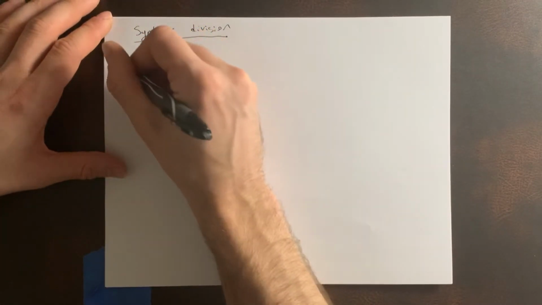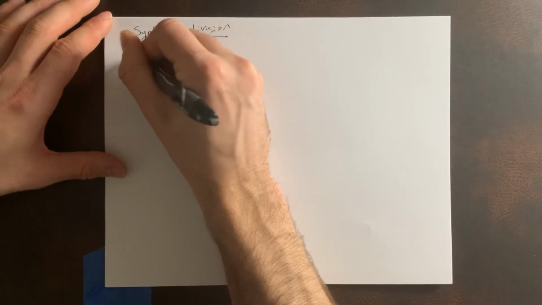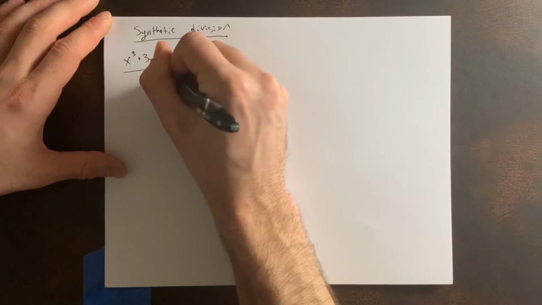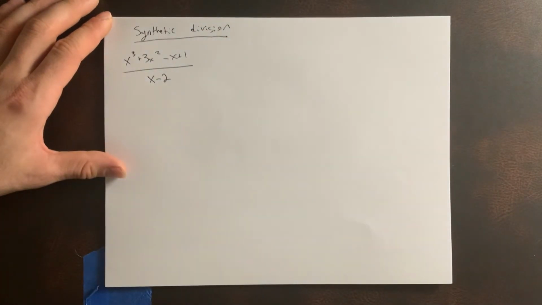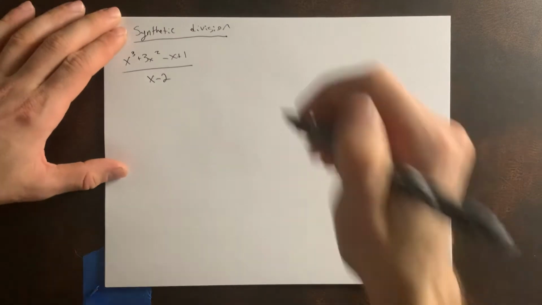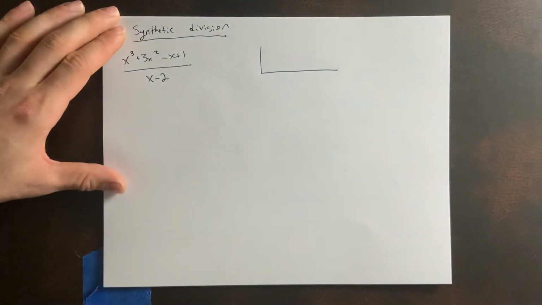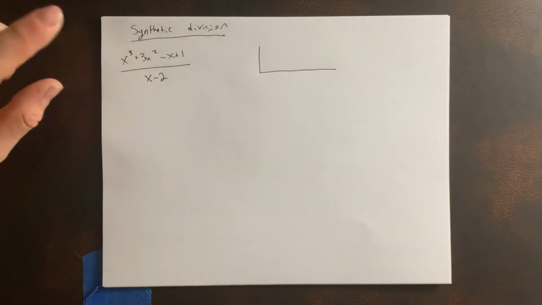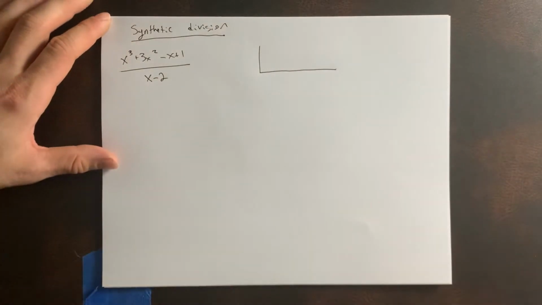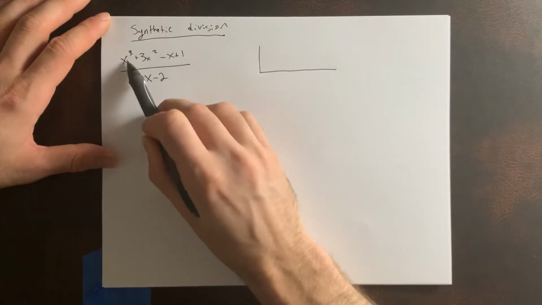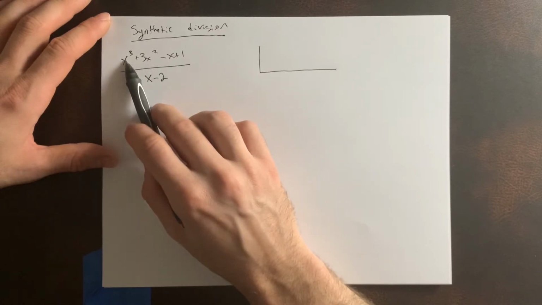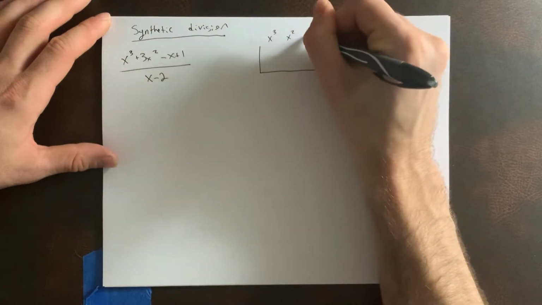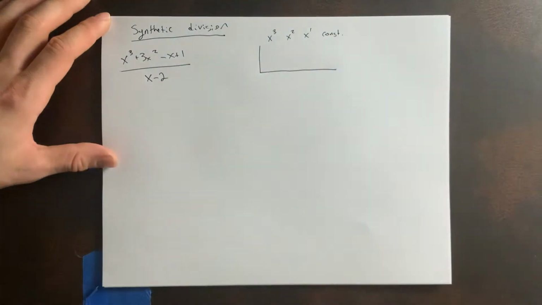So the first example that we did in this video, x cubed plus 3x squared minus x plus 1, divided by x minus 2. Okay, so synthetic division. For synthetic division, we're going to draw a different sign. The first thing we're going to draw is this little table. Let's start with the things on the inside. We look at the top of our division thing, and we want to see what's the highest power we have. And again, that power in this situation is a 3. And so we want a column for an x to the 3 term, an x to the 2 term, an x to the 1 term, and then just your constant term, which is just the number at the very end.